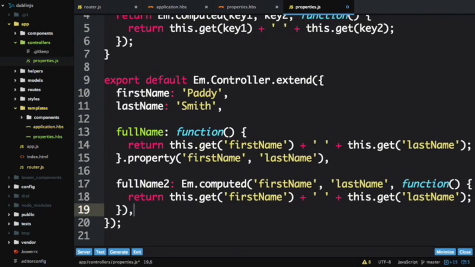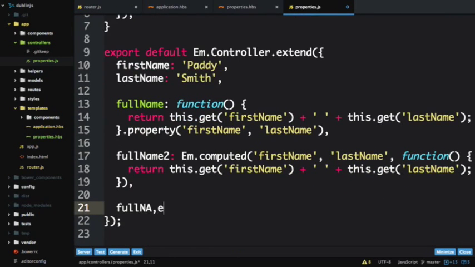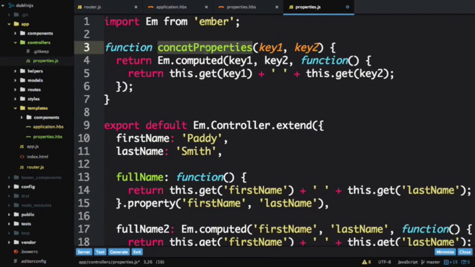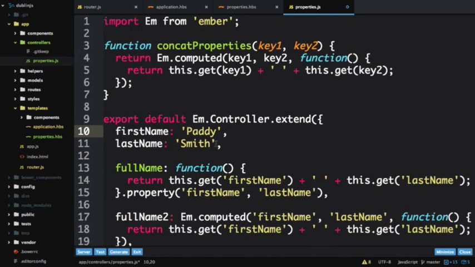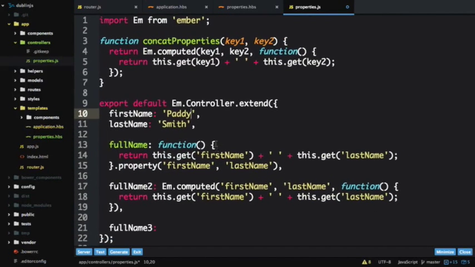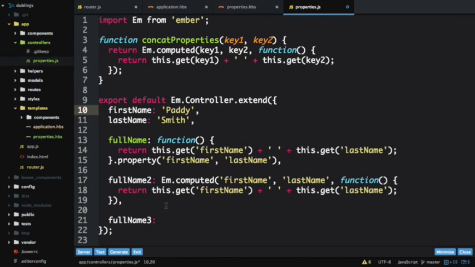So we can create a fullName3, which will use concatProperties. If I lower that, make it smaller, can you still see that? FullName3, concatProperties, and this guy takes two keys, so it's going to be firstName and lastName.